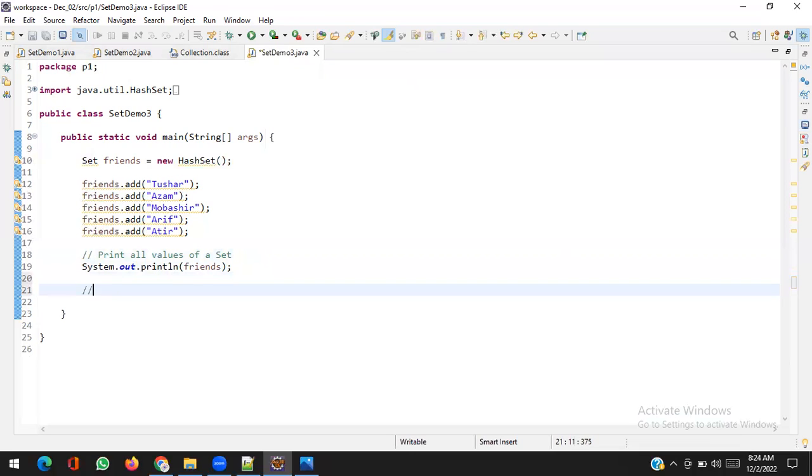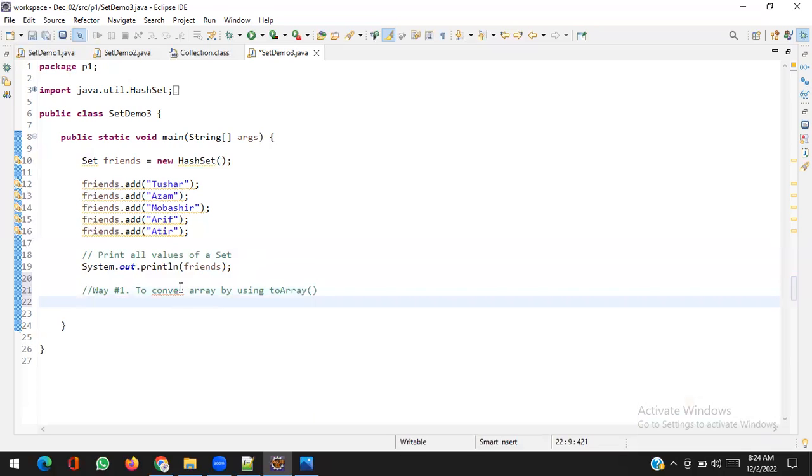So there is way number 1, how to access elements of the set: convert to an array by using the toArray method. Okay, so let's see.